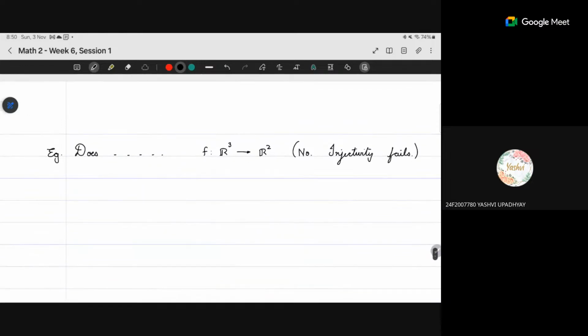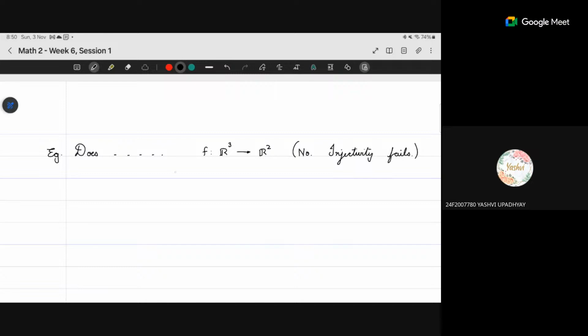So here, what would be the way to go about formally proving it? You look at a basis again, which is say (1,0,0), (0,1,0), and (0,0,1). You look at the images of those basis vectors. They are three vectors, right? And three vectors can never be linearly independent in R2. So they'll have some linear combination of each other.